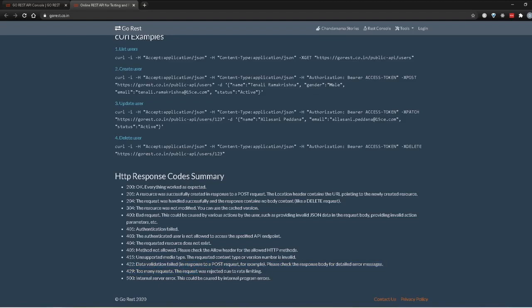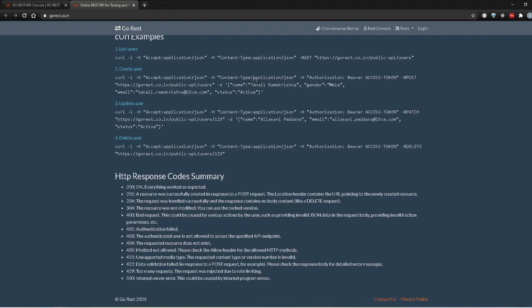So just as a side note here, every time you hit this API, this is an external API, right? So they are obviously maintaining this. So you've got to make sure that you're not hitting it way too many times, or in fact doing some kind of performance test where you're hitting the same API hundreds or thousands of times under a minute or so. In that scenario, they will actually block you and would start throwing you a 429 error. And that's usually what's called rate limiting. And 500 is when the server fails and gorest.co.in, something went wrong there, and they would just throw us the 500 error that something went wrong.